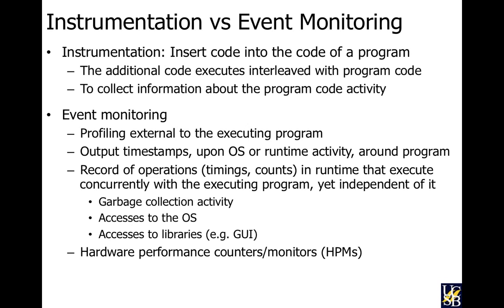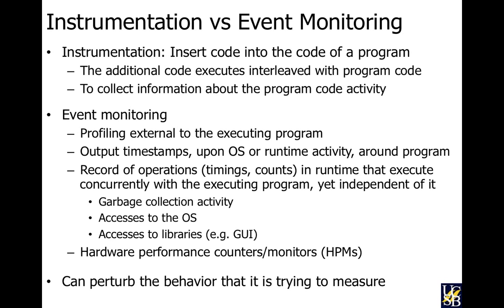This is where the architecture exposes registers in the hardware that the hardware automatically increments when different events occur. There's a wide variety of events that the hardware records, things like instruction count, number of cycles, branch accesses, branch misses, branch mispredictions. In that case, caching information, level 1, level 2, level 3 cache accesses, a wide variety of instruction behavior. And this is sample based. These are events that occur when a counter exceeds some threshold. A signal is raised, and you can collect profile information when that occurs.